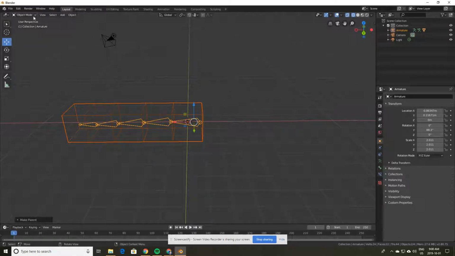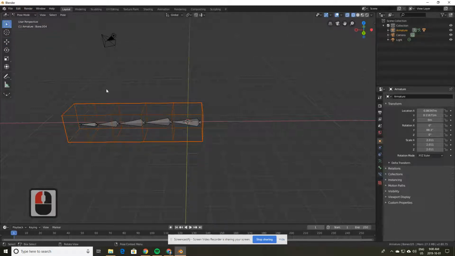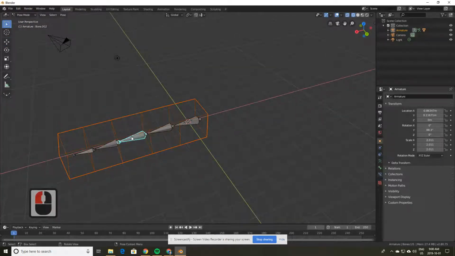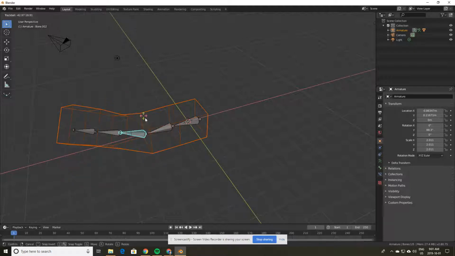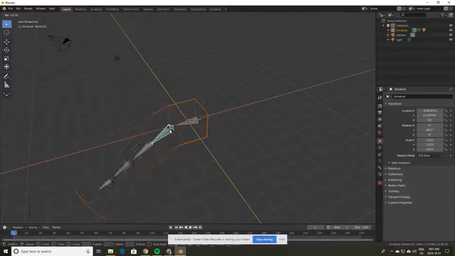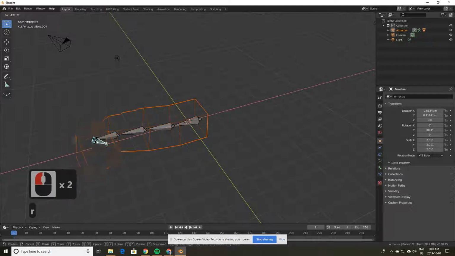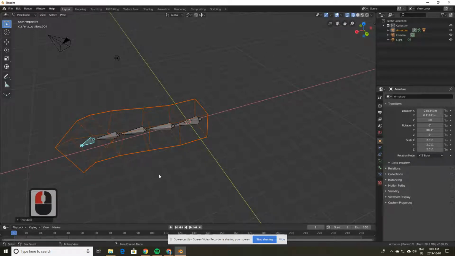So how we do that is, instead of object mode, we switch it to pose mode. And then we can click on the individual armature. I like to use the rotational button, so I press R twice. If I press R once, I get the black arrows, which is a rotation. I press R twice, I get the green and red, which I find gives me a lot more lifelike movement. So there we go. Now you can manipulate your object using the armature. It's pretty cool. And you can select any individual bone, and you can move and rig your object.